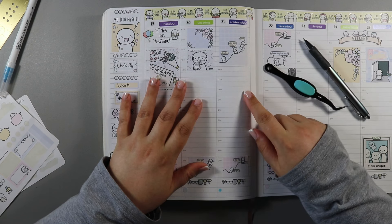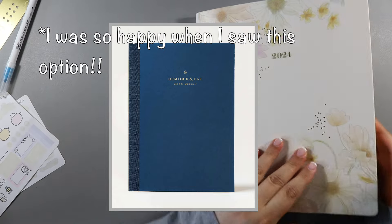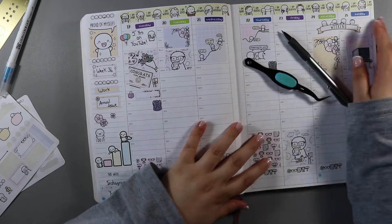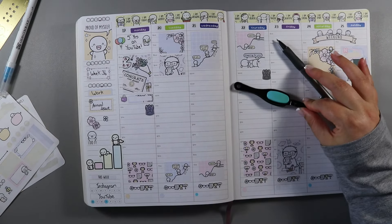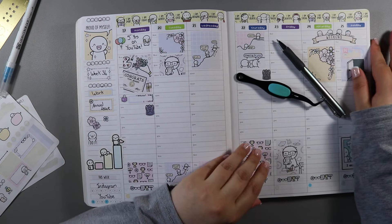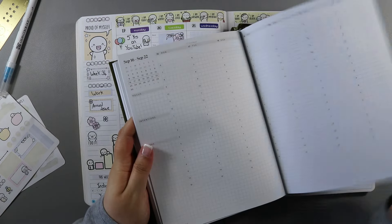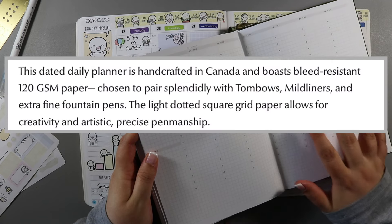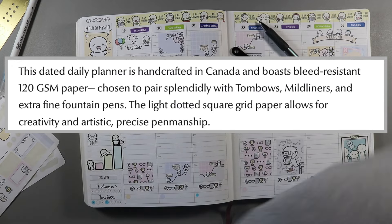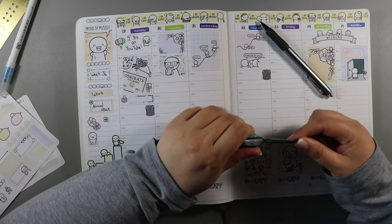So I bought a B5 from Hemlock and Oak, and this year they released what's called a flex cover - it's not quite vegan leather softbound, but it's not hardbound either. It's a flex cover. I'm not really going to know until I hold it, but it looks awesome and absolutely perfect for me because it's B5, it's flex cover, and they have their awesome paper. I can't remember the exact specifications off the top of my head but I think it really holds up well with stickers. I am leaning towards that being my planner for next year.